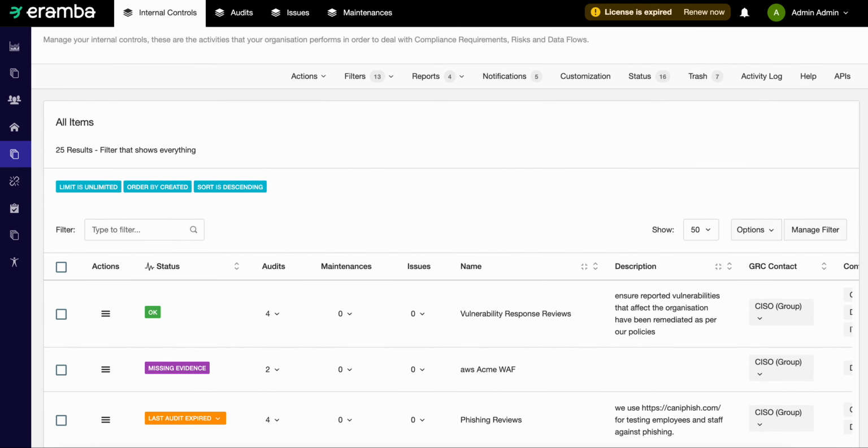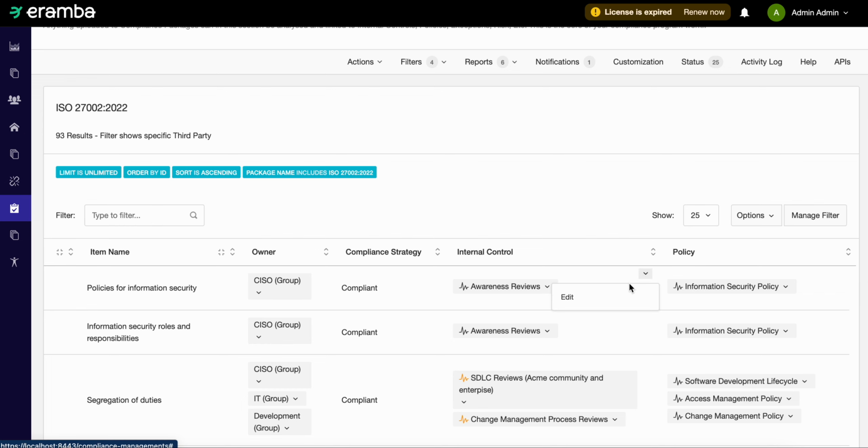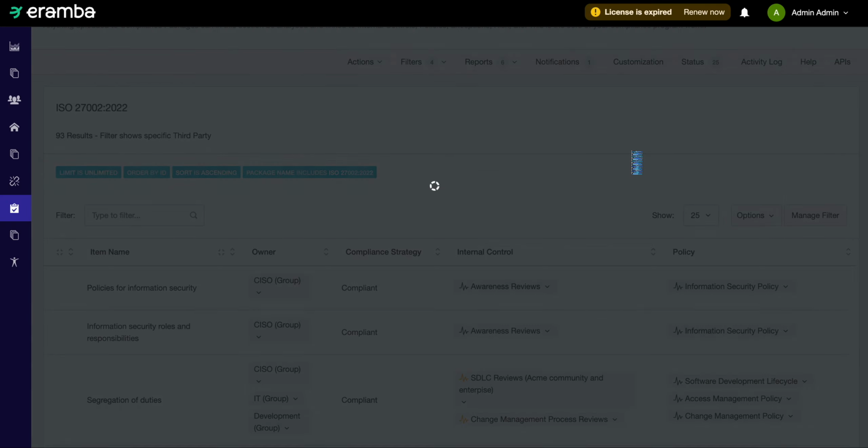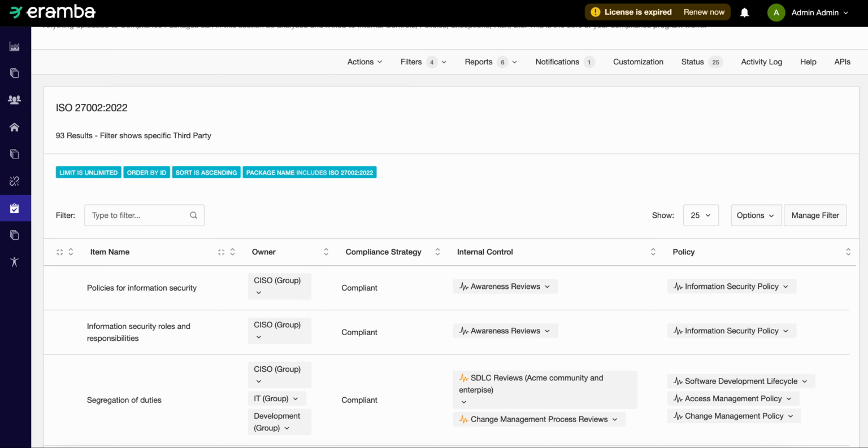You will create the control in here, and once the control is there, again, you just simply edit that cell and you associate the solution to that requirement. By the way, you could link 5 or 6 solutions. It doesn't have to be one, of course. Yes. Now, why do we do this?